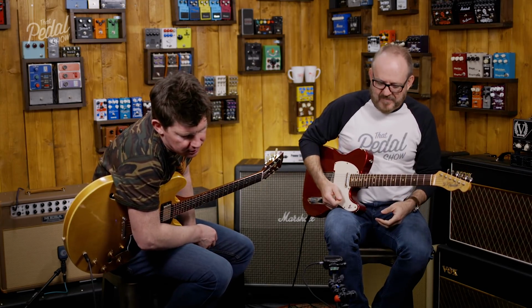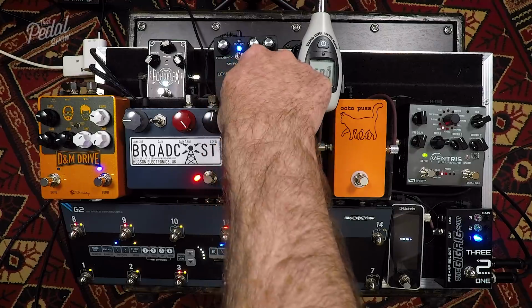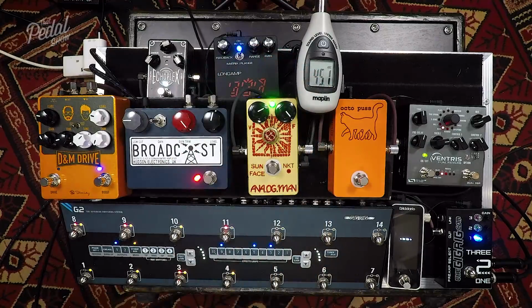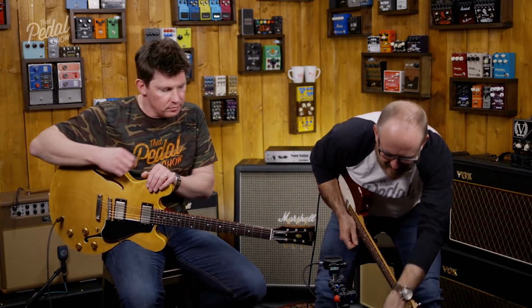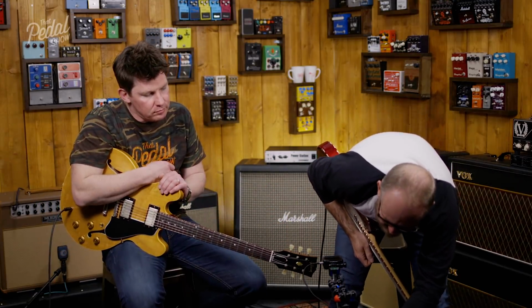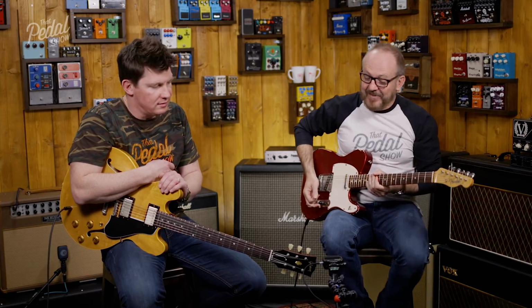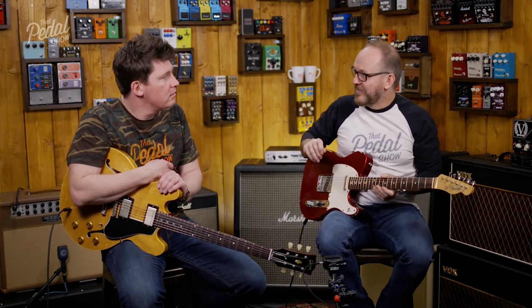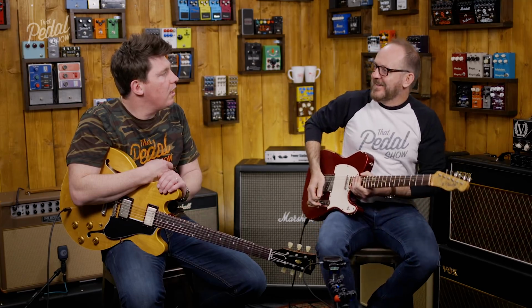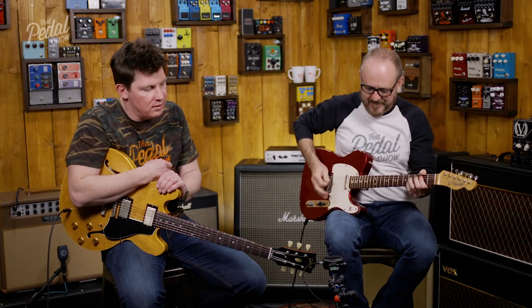That's nice. What's that? That is the Long Amp flanger. It's really cool. Never heard that before. And into the Echoplex. Yeah. So this is the Roxanne by Long Amp, obviously. It's awesome. I've been looking for a replacement for my flanger, and I've been playing with this and it's amazing. Okay. So yeah.